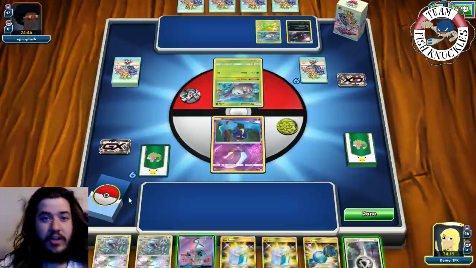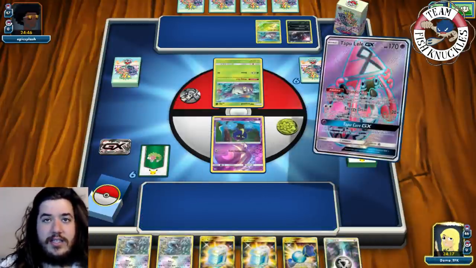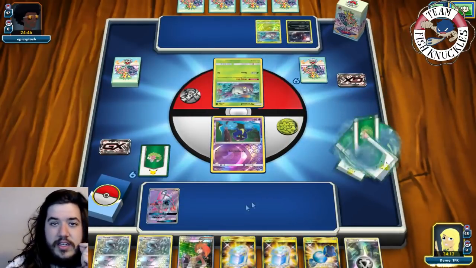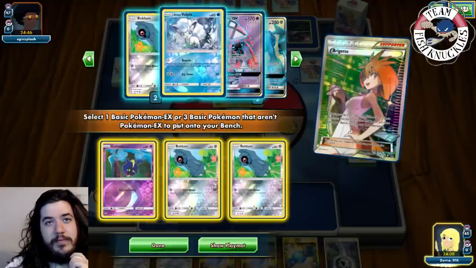Alright, hold on. We're good. We're alive. Alright, yes. Oh, our Bridget's not prized either. Thank you, Pokemon. Alright, so Bridget here. We will Bridget for Cosmog and double Beldum.